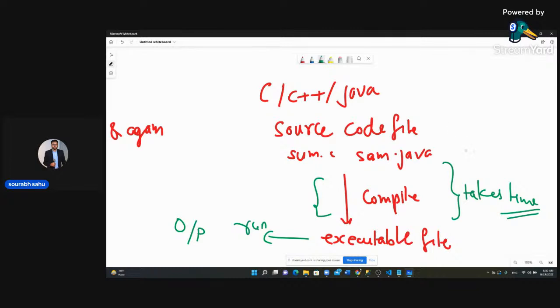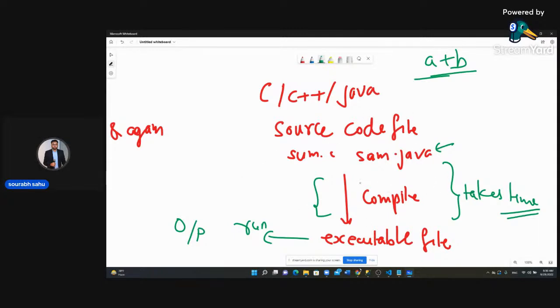Okay. So imagine that every time you want to run a program, let's say you want to add two numbers a and b, you keep writing these Java files and C files, and then again you compile it, and then you get an executable file, and then you run it, and then you add two numbers. Right. So every time you want to add two numbers, you are doing all this.